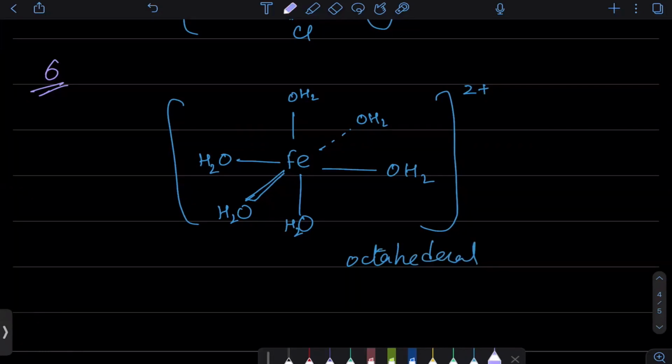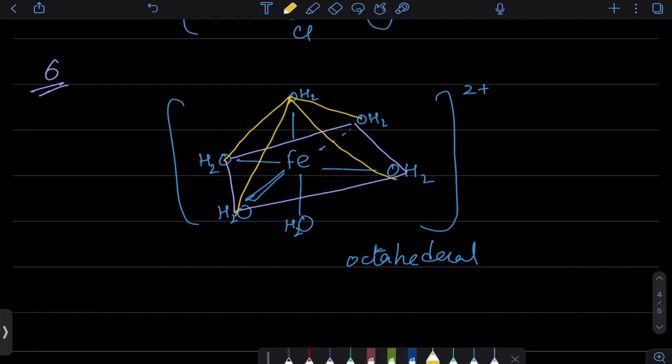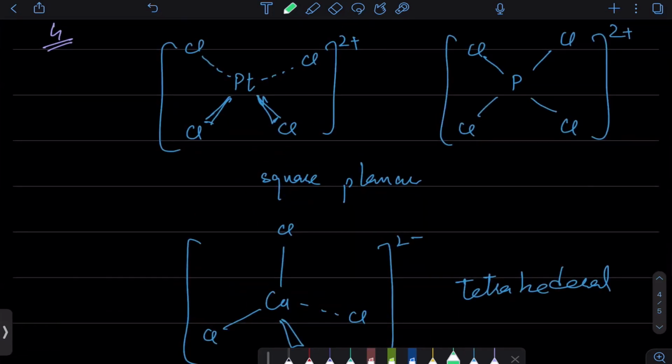Why octahedral? Because if I were to join these 4, they will make the base, and I could make a pyramid at the top and another pyramid at the bottom. And this is an octahedral shape, just to make things more clear. I don't know if that worked or not. But yeah, this is an octahedral shape. And this octahedral shape is telling me that VSEPR is still somewhat there. This is the only case where VSEPR doesn't entirely work for us.